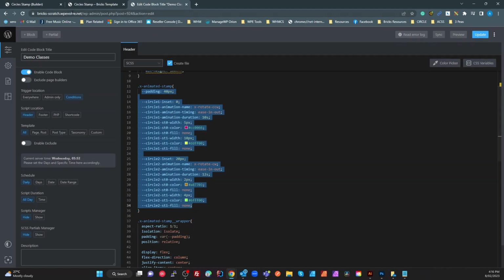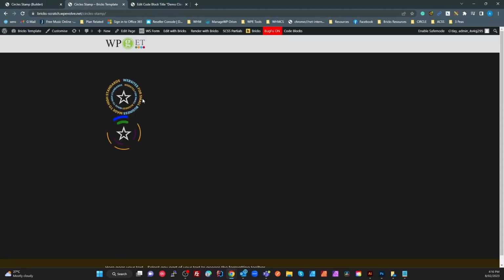So my padding, which is the distance from the edge, so the outer edge of here, to this inner content. So that could be anything you like. It doesn't have to be an icon, it can be text, can be an image, can be whatever you want. And as that grows, this will automatically grow around it.